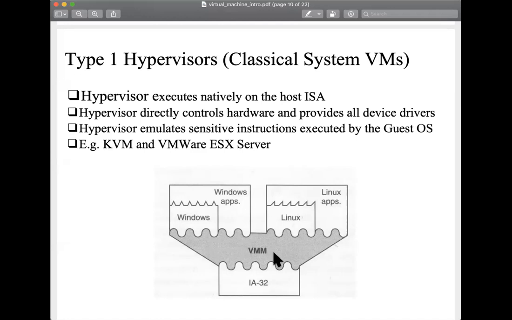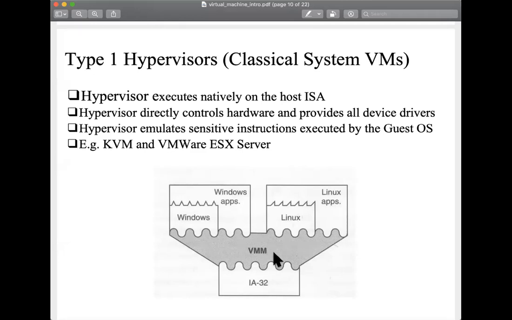If it is specific network cards or hard disks, it needs to know how to talk to those disk controllers. So it needs all the device drivers and all the architecture-specific code needed to talk to the underlying hardware. So it has to be self-sufficient, okay? So if you're developing a hypervisor from scratch and you know what type of hardware it is going to run on, then this is a great option, right?